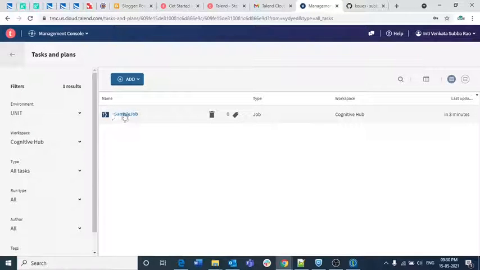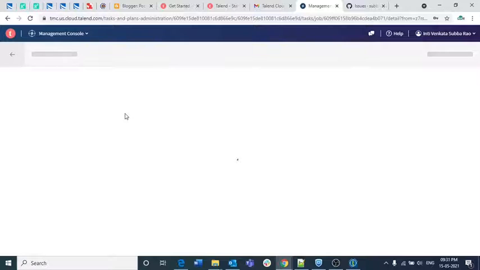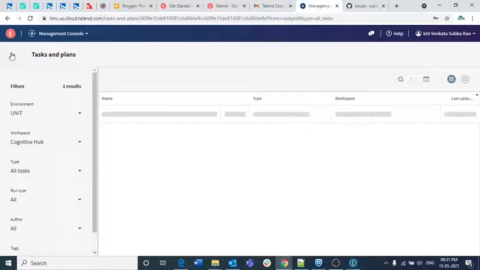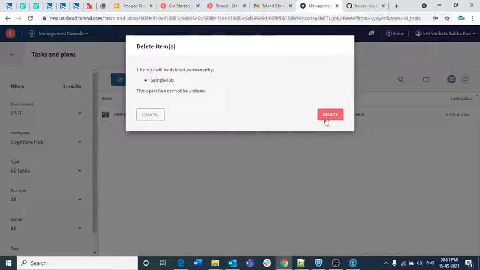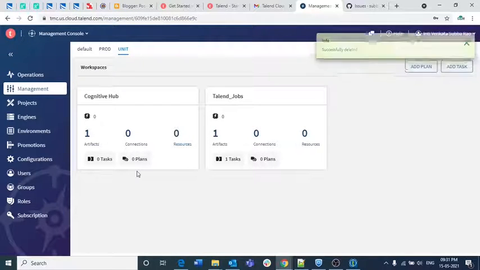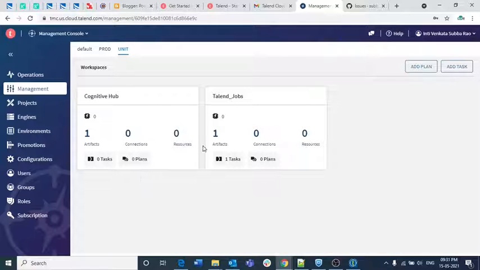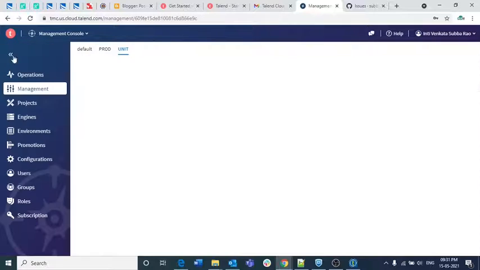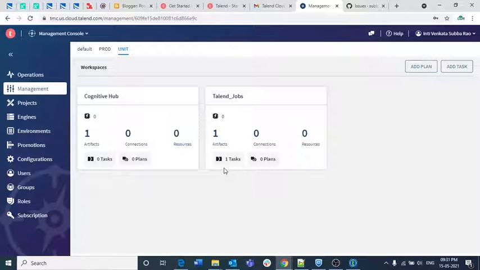Here the task was basically not created. By default, whenever you publish a new artifact the first time, it will take that as a separate task. The configuration is not set completely, so we can basically delete this, and I will tell you how to create a task and how to run the job in Talend Cloud in the next videos. It was not updated because of how we published to the Talend job. If you observe this, it is updated to 0.1.1, but the version was Talend, while the workspace was Talend jobs. That's the reason why it was happening like that.